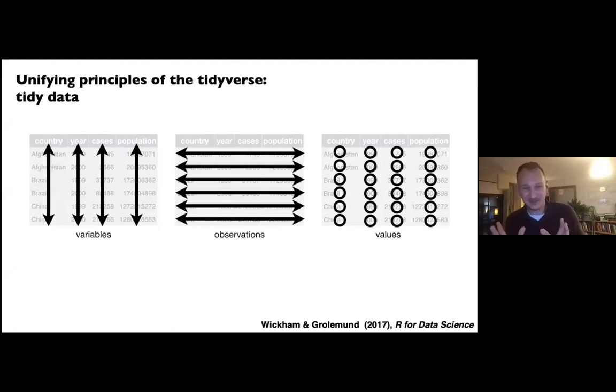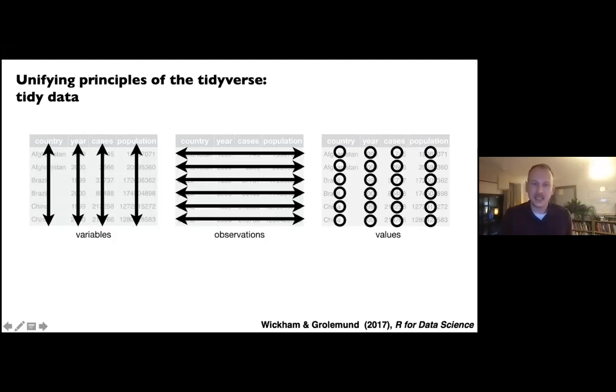And this seems really trivial. You're like, well, this is just stating something very basic, but actually a lot of data violates these principles. So for example, you might have participant names with their ages in one cell. That's actually two pieces of information, the age and the name of the person in one cell. That's two values that should be in two separate columns. Another way this very frequently gets violated is you might have multiple observations, for example, on the same participant or the same country or whatever in your study. They might be in different columns, like you might do an experiment with multiple data points for the same participant. If that is in the same row, that would also be non-tidy data, because those are separate observations and they should actually be in a column. So for each observation, there should be a row.